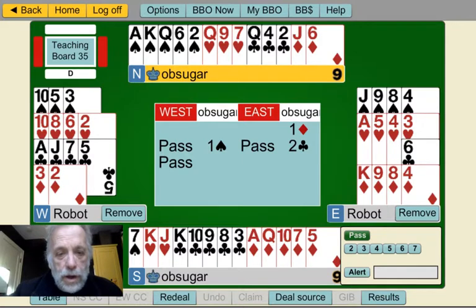So what North wants to do is find out if partner has 3 spades, but he also wants to let partner know that we're going to game. And this makes bidding easier. Whenever you can make a game force, bidding becomes easier, right? Because you don't need to worry anymore about forcing partner to bid. He's got to bid because there's a game force in place.